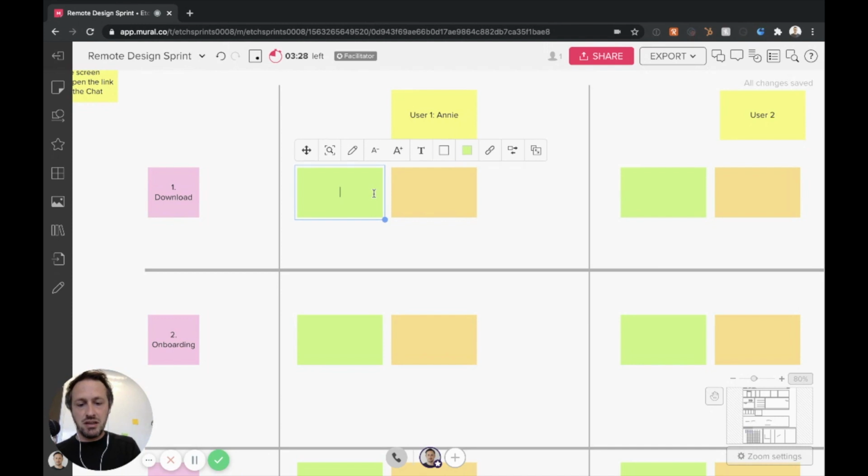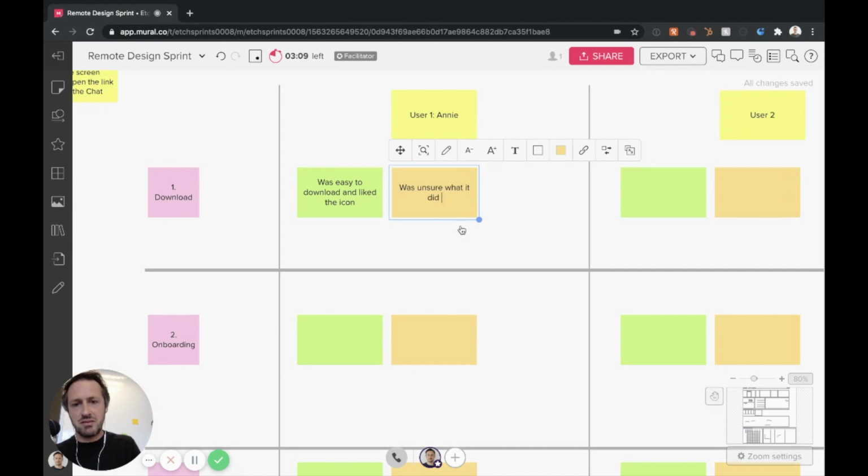So I may say it was easy to download and liked the icon. Was unsure what it did. She said it looked like a magic wand.